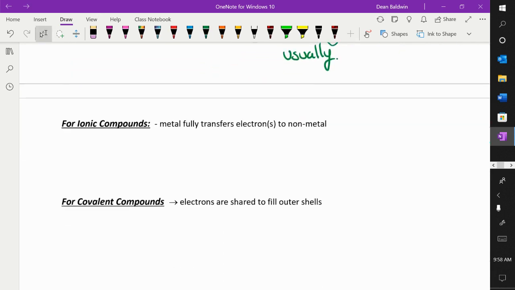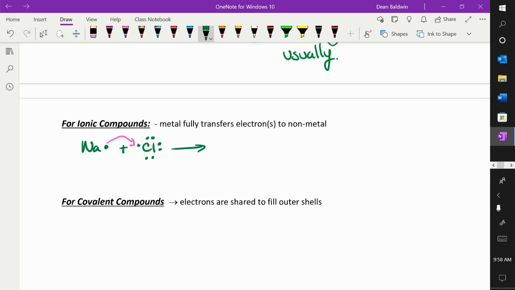Ionic compound. So when we do an ionic compound, metal completely transfers the electrons. So if we have sodium, it's got its 1 valence electron. We react it with chlorine, which has its 7 valence electrons. Okay? And because you just did your test, you know that the delta EN would be greater than 1.7, so it's an ionic bond. So this electron gets fully transferred there.